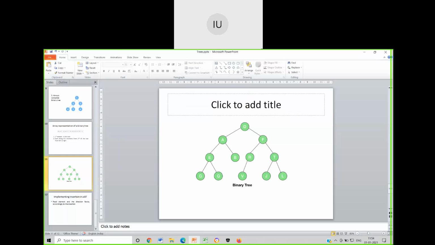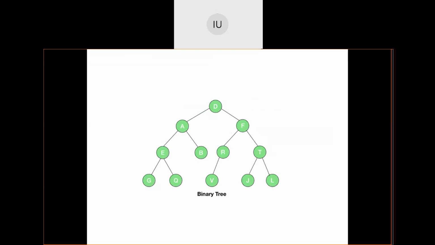Now, you just assume that I am doing the construction of a binary tree using the direction factor. You just assume that the first ever node that is available in the binary tree, I call it with the pointer called root. So root is a pointer which is pointing to the first ever node of the tree.